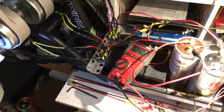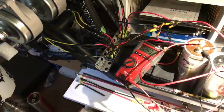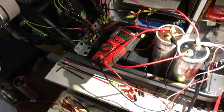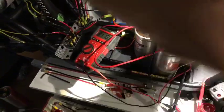Okay, I'm going to pull this off. Okay, pull it. Seems like it's shutting itself off. Let's see. Oh yeah, the light's flashing red. Maybe the controller's hot.